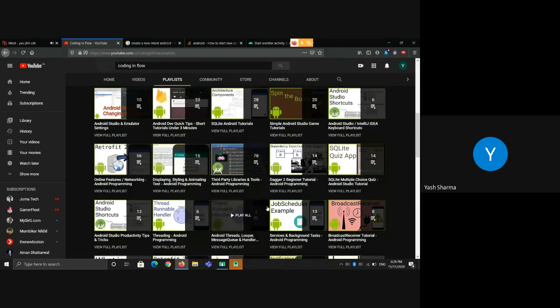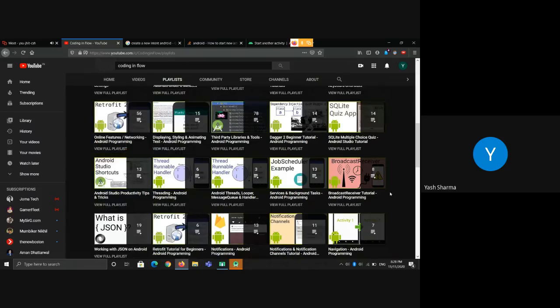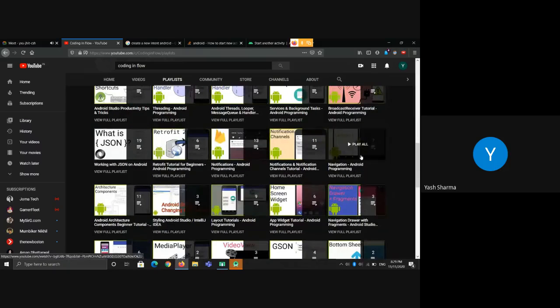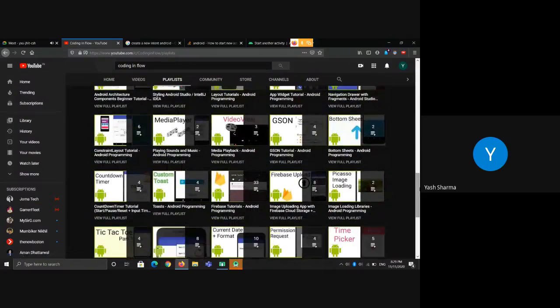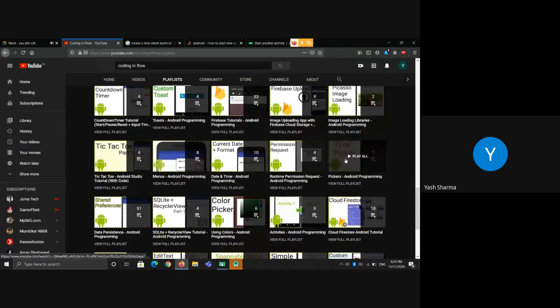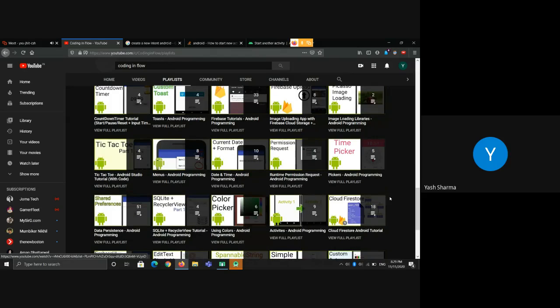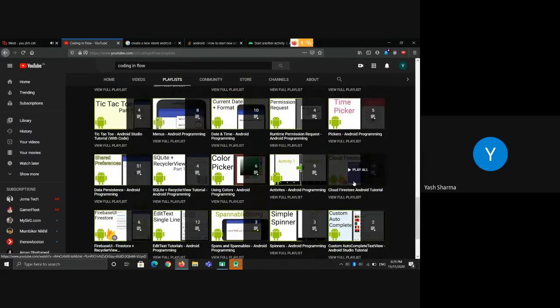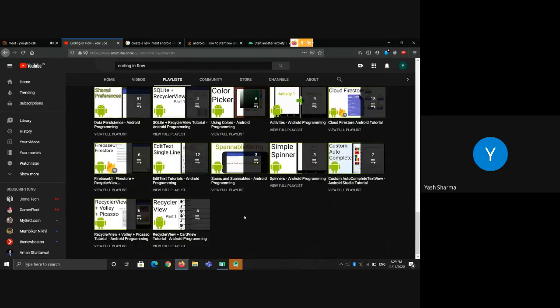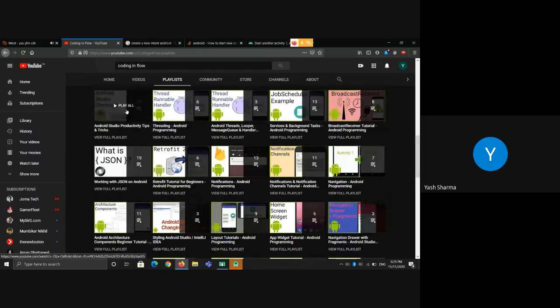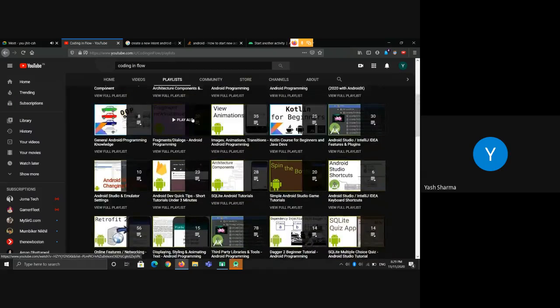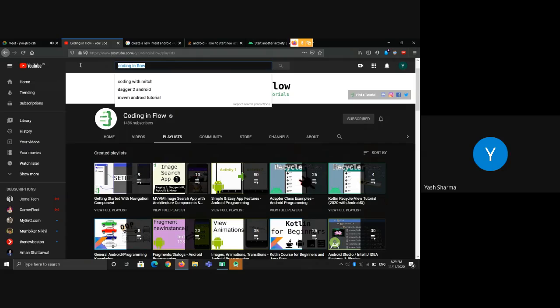So this is Coding in Flow. He's a German guy, and he's pretty damn good. So you can see navigation and whatever you want to do, layout tutorials, like constraint layouts, linear layouts, and some other things. He has done some good stuff. This is timer, how to use timers, activity. This is Firebase, which is basically something related to backend. So he has some backend as well. SQLite, SQL also, and you'll see a lot of things over here. You can learn anything. So that's, I would say, the best resource out there.